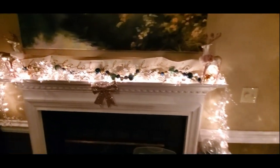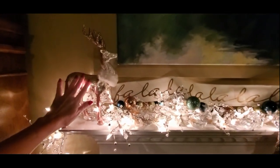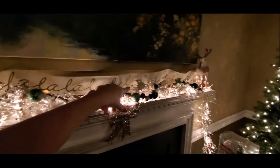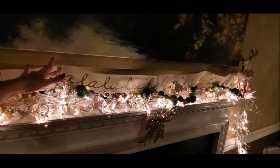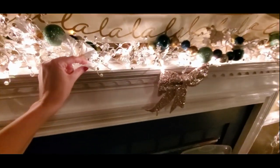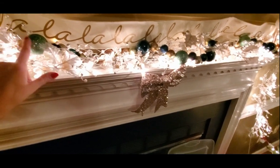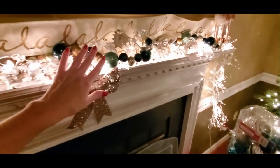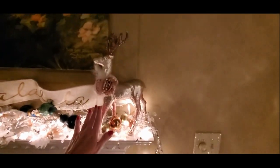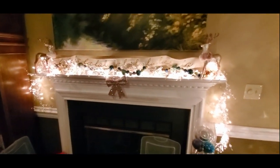And here's my mantle. It turned out nice. I kept my fabulous reindeer. I always want to put those out. Back here you will notice the fa la la la la la la la garland. This is made of canvas that we got at Michael's, woven in with this garland that I used up here last year, and this pre-lit garland here, and this strand of garland as well. And on either side I have my fabulous reindeer. I love them. So I think it turned out really pretty.